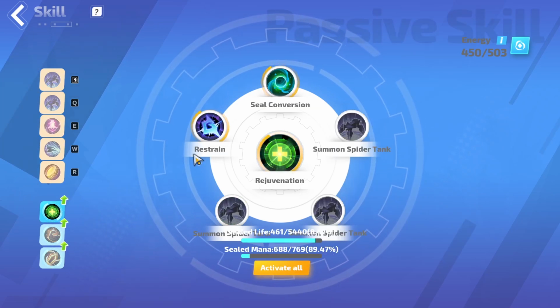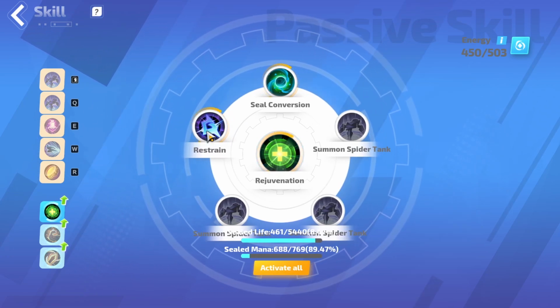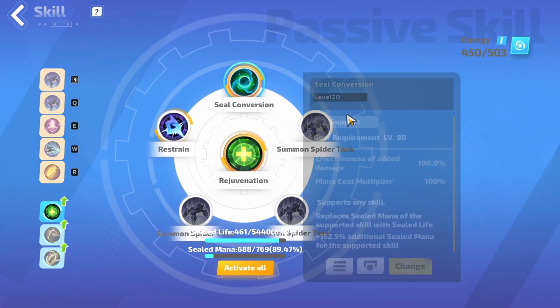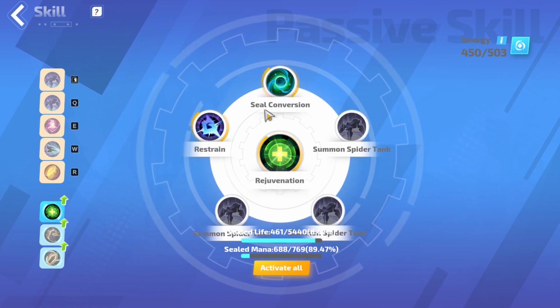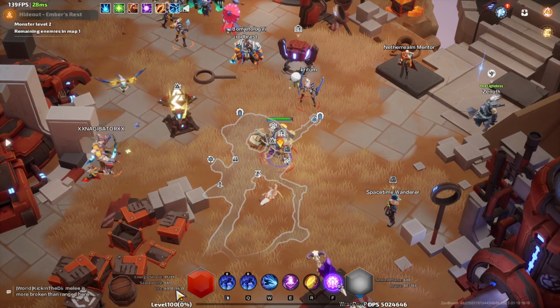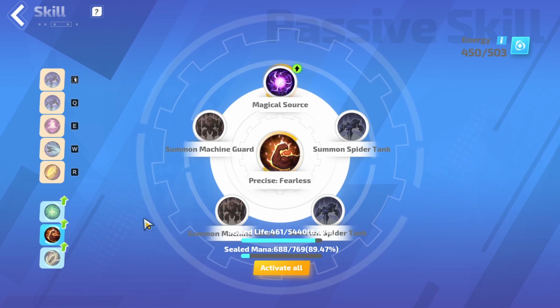For my auras, I don't need Restrain. I actually did drop it, and I'm just leveling it. Maybe I'm gonna sell it, maybe I'm gonna use it, I don't know. For now, I just use it here. I'm using Rejuvenation with Seal Conversion to have some additional regen, because I actually have a pretty good amount of life, so I think having a bit better recovery than just, like, 400 more life is worth it to spend that much life for additional regen.